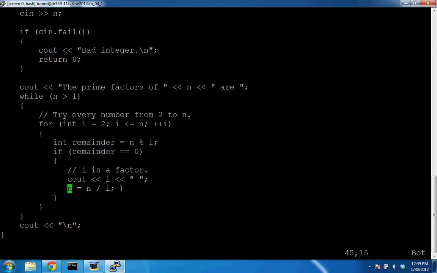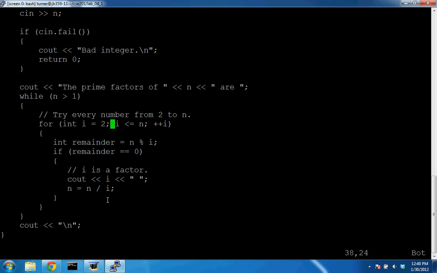So that's the kind of thing you've got to look out for when you're crafting this type of code. So we have the value n, and we're going to pull factors out of it one after another. We're going to start at 2.